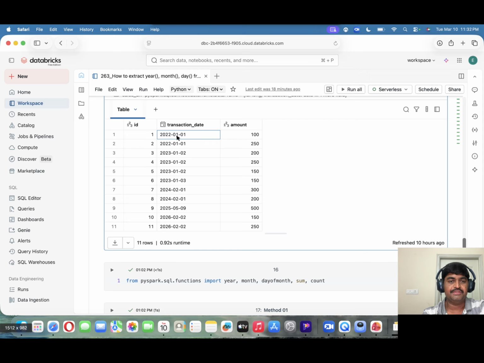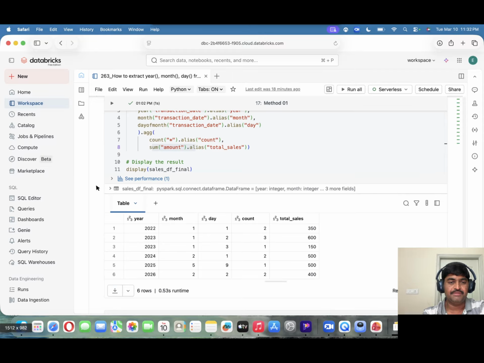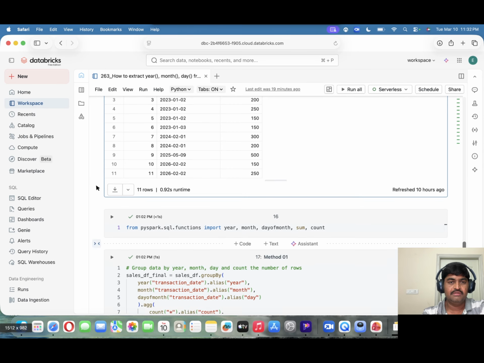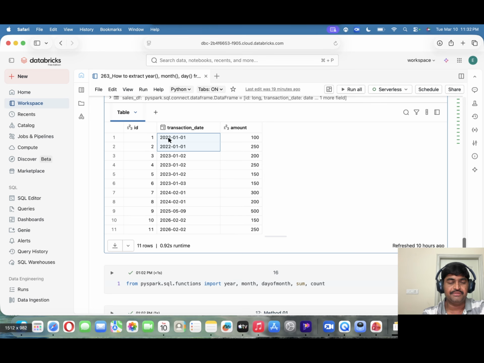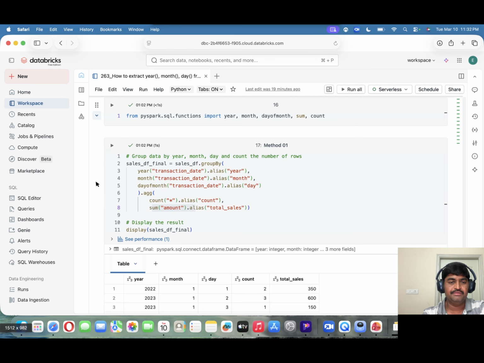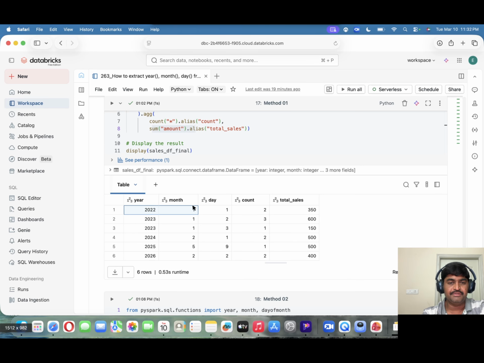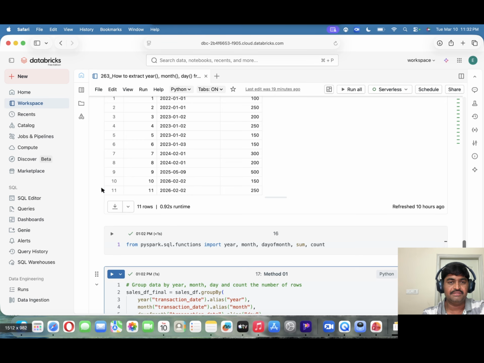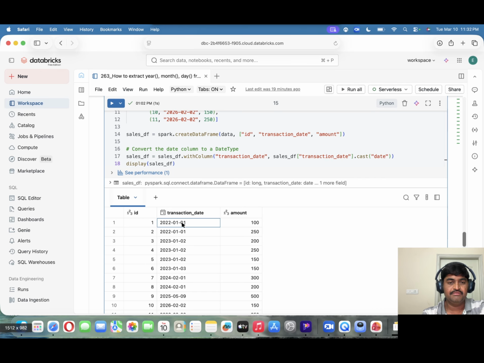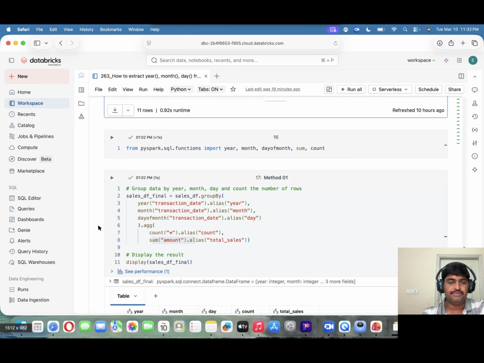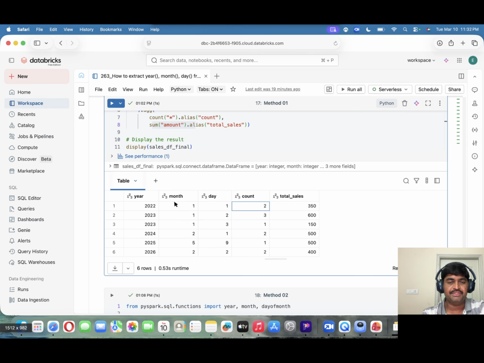So 2022, 1, 1: here we have two values, so the count is 2 because we have two rows. That's why it's showing 2.